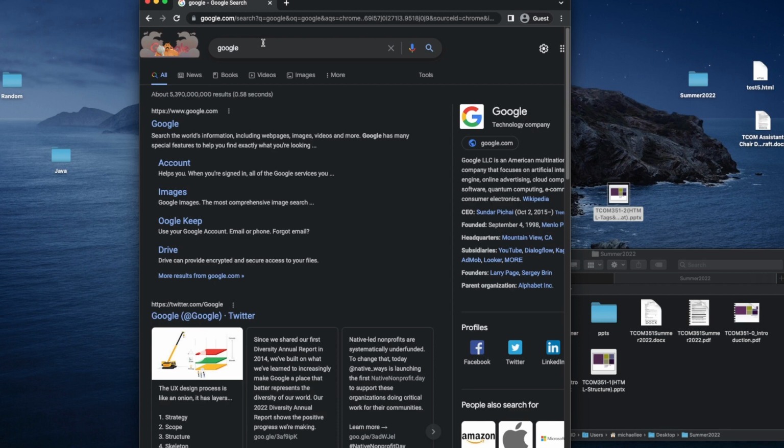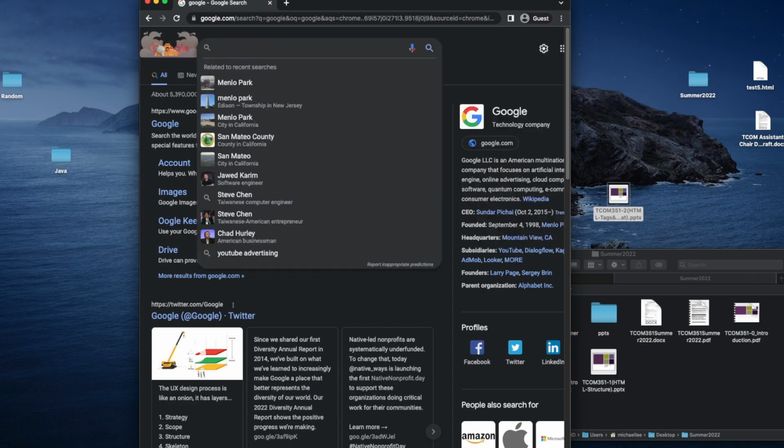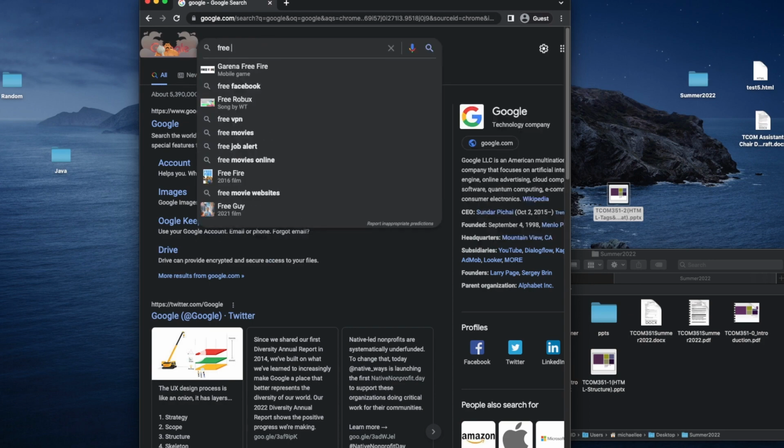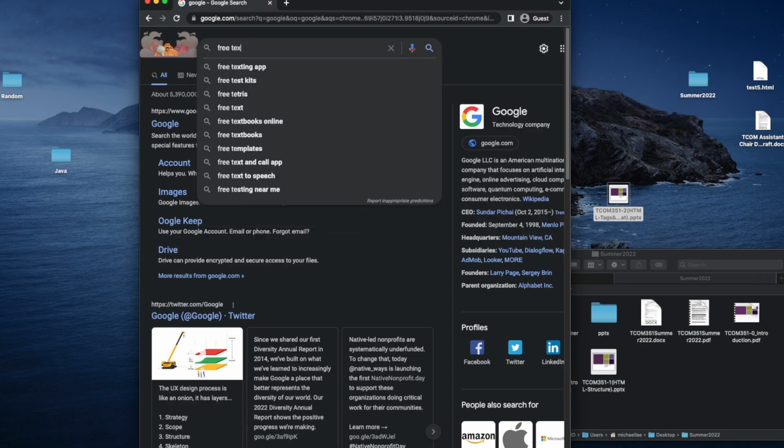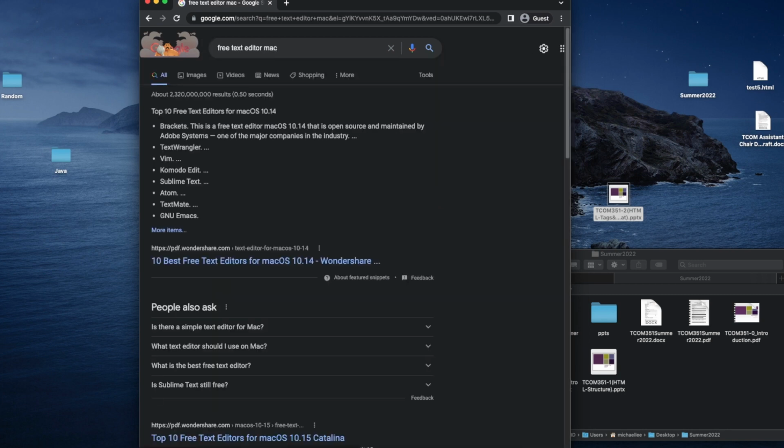What I want you to do is Google it and search for a free text editor. In my case, I'm using a Mac, so I'm going to do it on a Mac. But if you don't have a Mac, you can just say a free text editor, and it'll come up with a whole bunch of different possibilities.